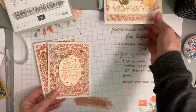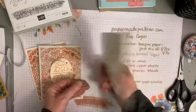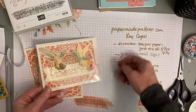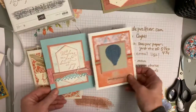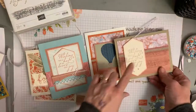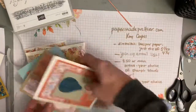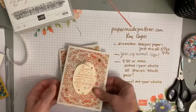So here's some other cards that kind of follow the same pattern. This one's the swap. They used the mosaic mood paper, so they cut out, stamped, added some ribbon, voila. You can see the other cards using the woven threads suite that I got for some swaps. Very pretty. Really works well with the, what do you call this, nesting stitch labels dies. So we're going to pop these over here and get these out of our way.